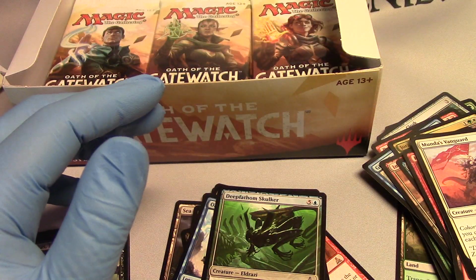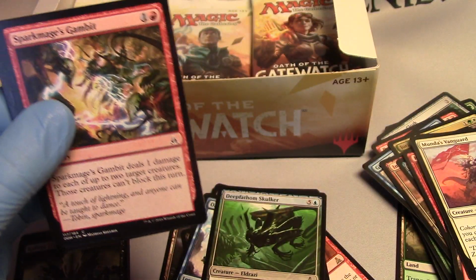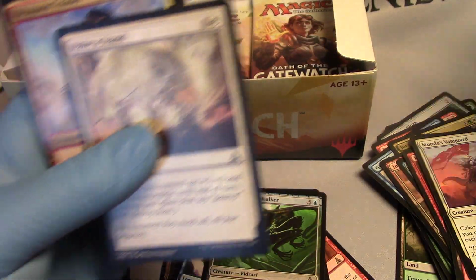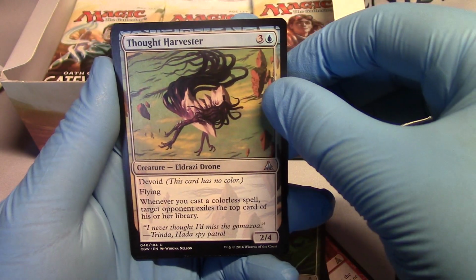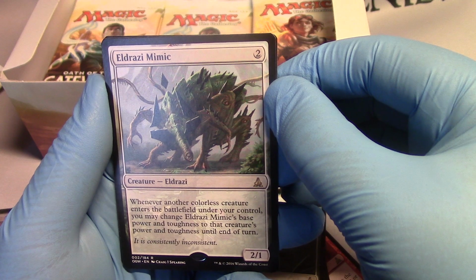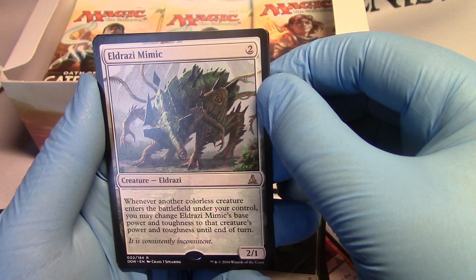Swamp. Rippy. Make Stand, Weapons Trainer again, Thought Harvester, Eldrazi Mimic. 2. Creature Eldrazi. Whenever another colorless creature enters the battlefield under your control, you may change Eldrazi Mimic's base power and toughness to that creature's power and toughness until end of turn.